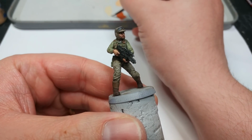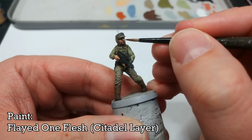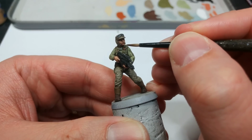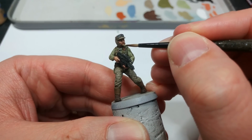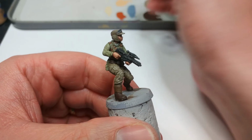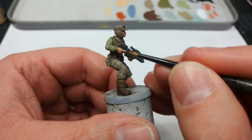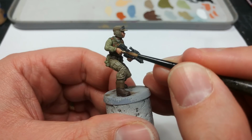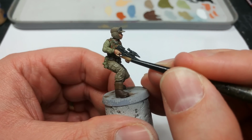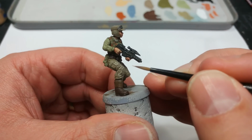Now the final step that I'm going for is a little bit of Flayed One Flesh, and this is where I'm going to pick out extreme edges of her nose, her chin, the backs and knuckles and what have you. Now I like painting faces. I know not everybody necessarily does, but I tend to think it's where you can get a lot of extra character into your miniatures, so it's worth practicing. And I think you'll find that once you do get a handle on it, it's a lot of fun.